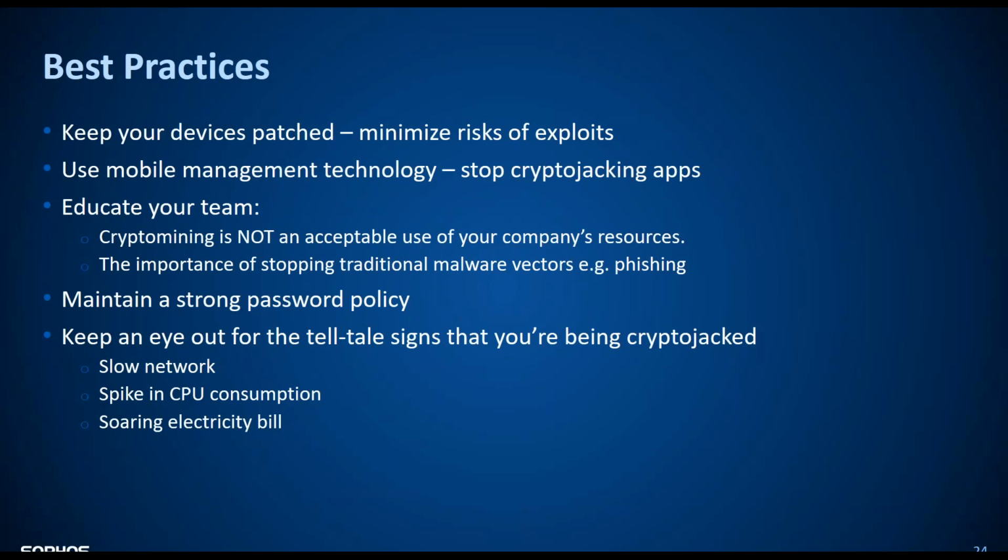This is something that we see a lot more in the last weeks. Educate your team. Crypto mining is not acceptable use for companies' resources typically. And it's important also to stop traditional malware vectors, for example phishing, for example device control, because this is also an entrance for cryptojacking tools. Maintain a strong password policy. That's a classic. So here, make sure that everything is fine and set up, and keep an eye out for telltale signs that you're being cryptojacked: slow network, spikes in CPU consumption, and a soaring electricity bill, of course.